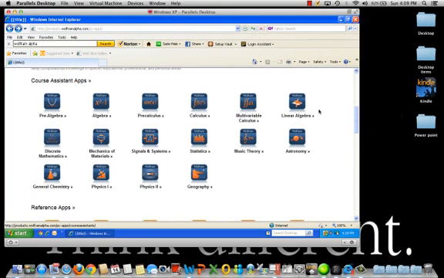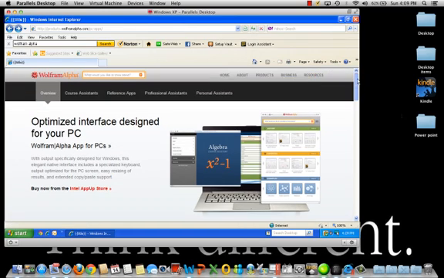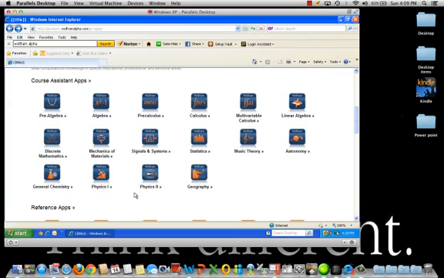This is the website. It is wolframalpha.com, and here's the PC engine, and you could download it from something called the Intel App Store, and it's the same as the one for Mac, and it's got all the same packages. You could download all of this, and it will increase the capabilities of the offline functionality of the Wolfram Alpha app.